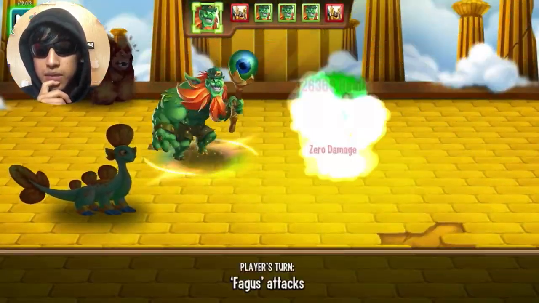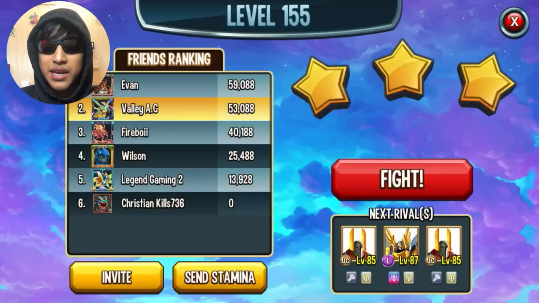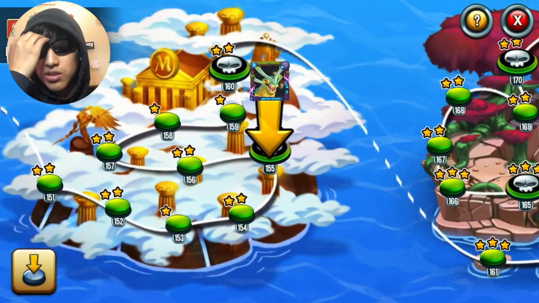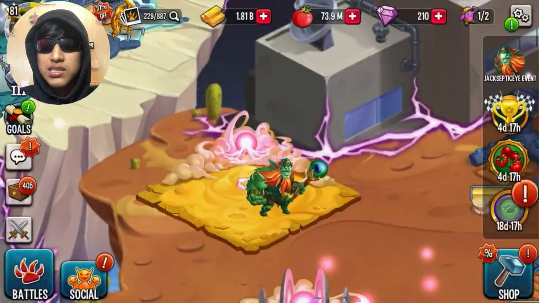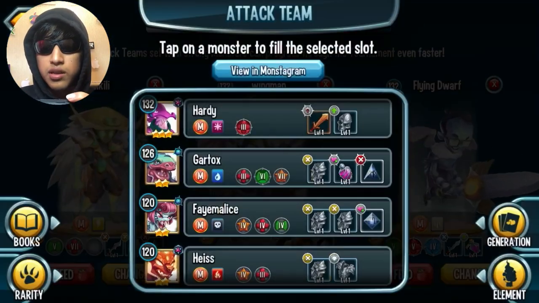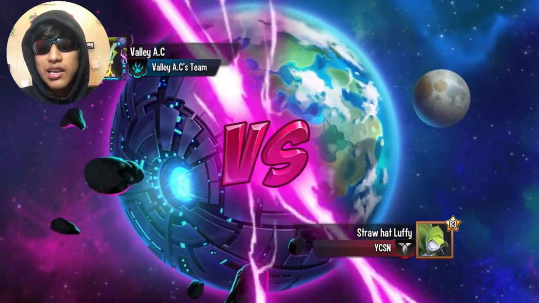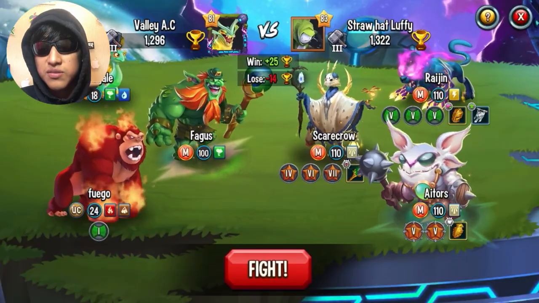Bam. And bam, look at that. He is dominating, mate. And because I used up all the stamina on the last one, let's just go to the multiplayer mode and review him there. So, let's see what he got against the multiplayer mode.